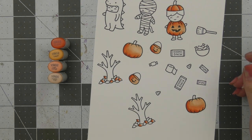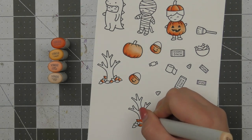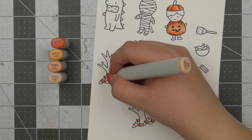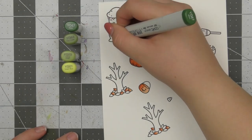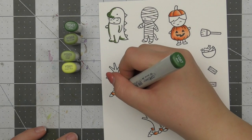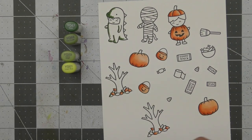It just makes it go by a lot faster. So I'm using YR18, YR12, YR02, and YR00 for that. Then I'm moving on to the greens. So I'm using YG67, YG63, YG03, and YG01.